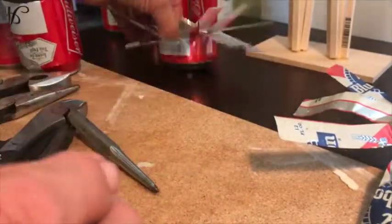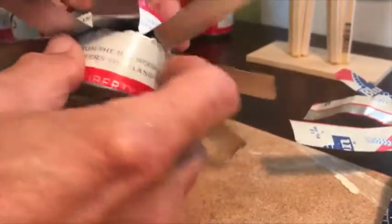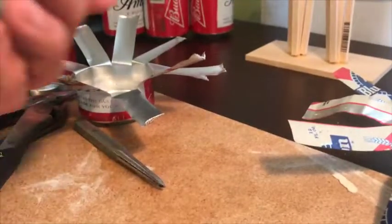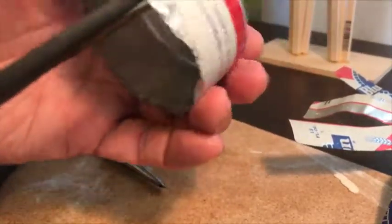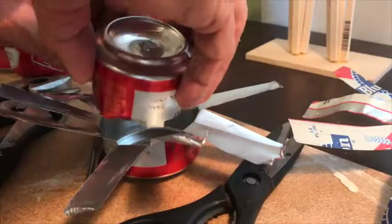So you've got two ends. One there and one there. Then you've got this that has the hole in it. And then you fit this into there. So this kind of goes together like that. You've got to kind of scrunch it in, press it in. Probably wouldn't hurt to put a little cut in this. You put a little cut right about there, maybe another little one there, a little slice there, a little slice there, a little slice there, and a slice there. That way that'll allow that to go inside the other can easily like this. See? Kind of push that in like that, and there you have two cans cut and put together.